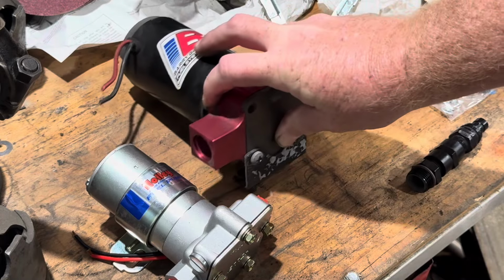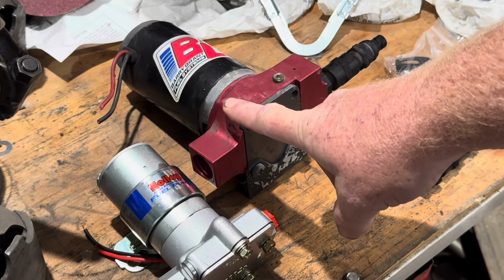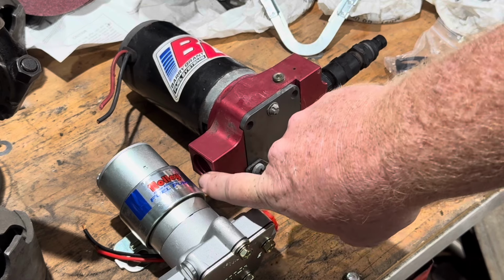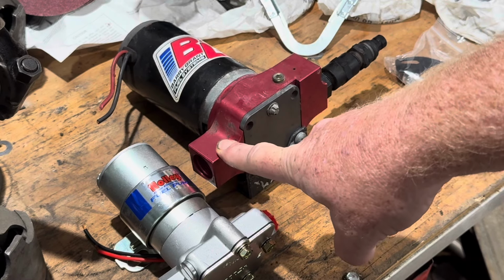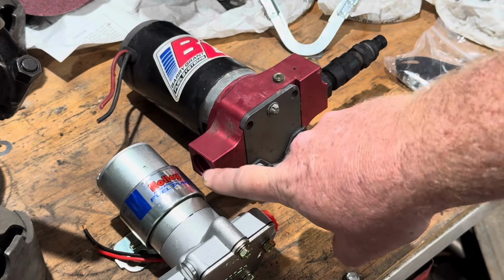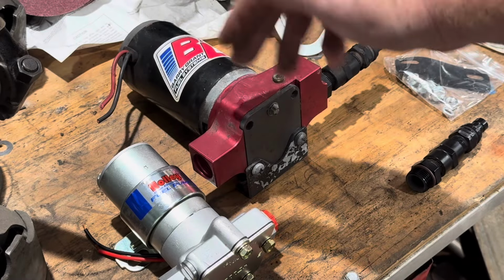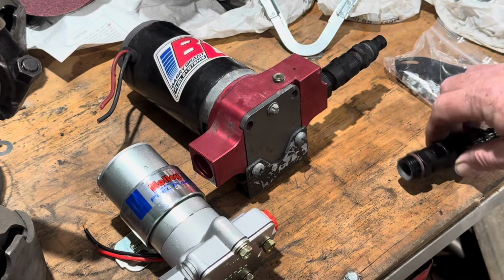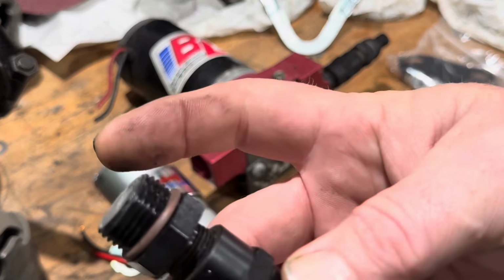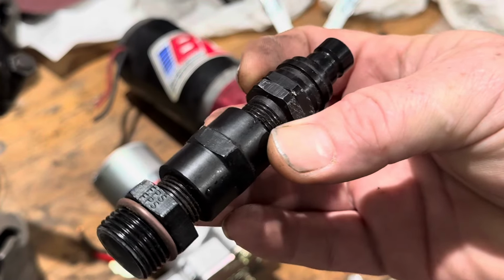Now, this is an older one, and by doing research we can tell this is one of the older ones because of the size of the inlet. They made a standard change at some point and went to a 3/8 size inlet, and that's become standard across the board now. And the older stuff ran a 1/2 inch. Well, we've got these connectors here, and that's what's been done here. This is for the 1/2 inch down to the 3/8. So we're lucky enough, we already have a 3/8 fitting.